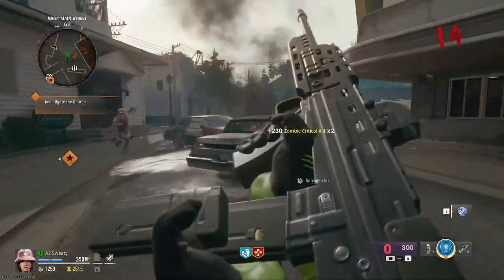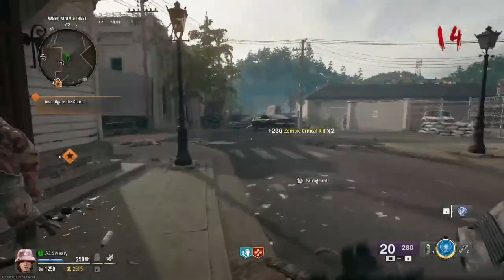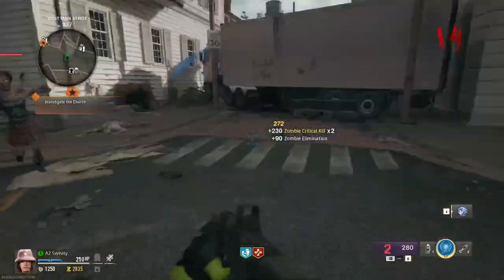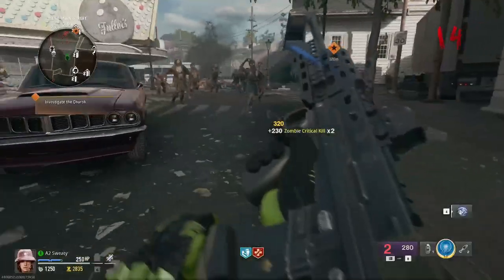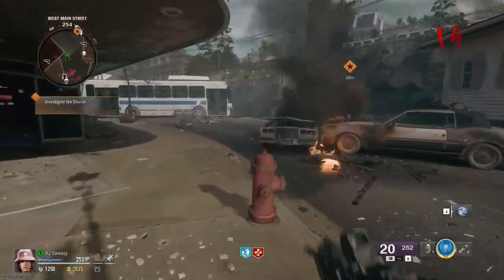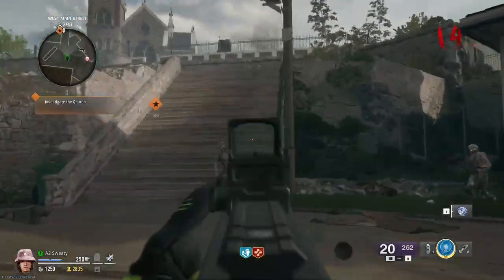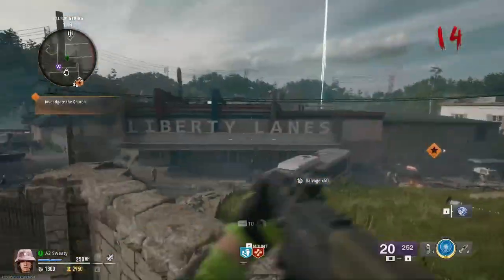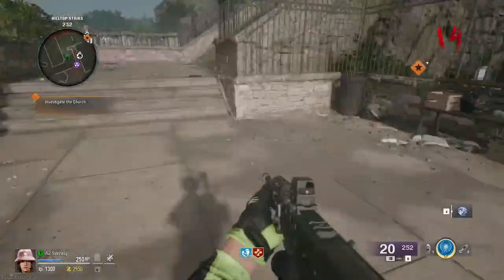Oh, this gun melts the zombies on round 14. Let's go. Poggers. I wonder what their health cap is. Very interesting to see. It's getting really hectic at the moment on round 14. I love the constant zombies that are in my face. It's pretty good. Pretty nice.